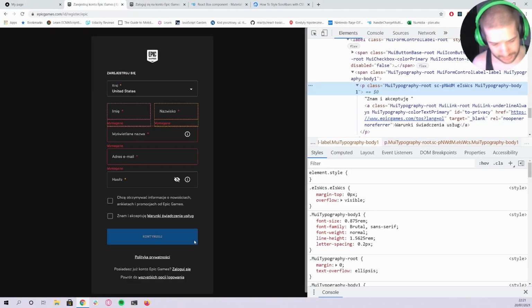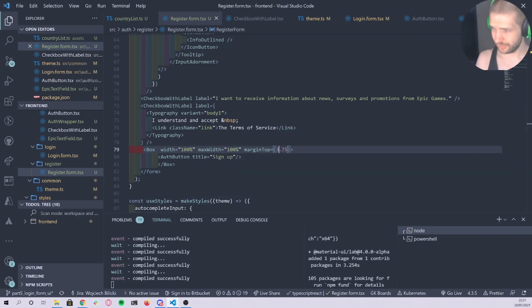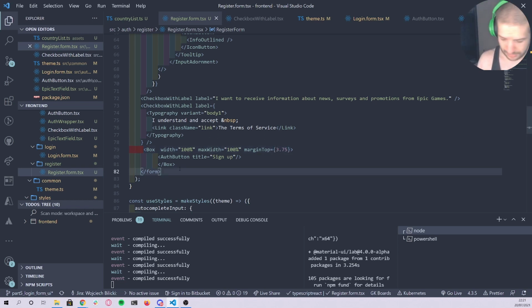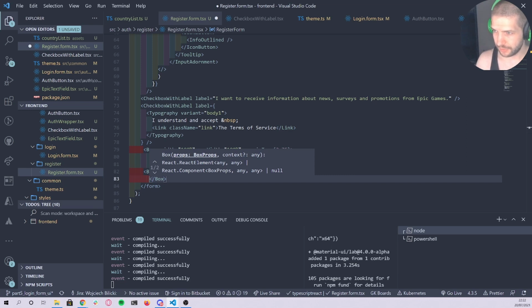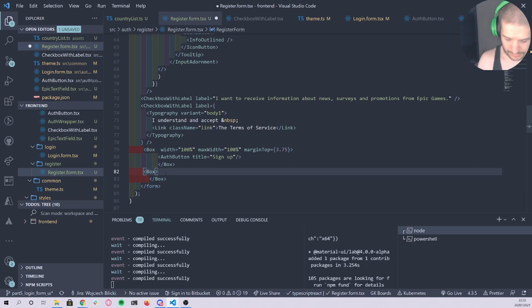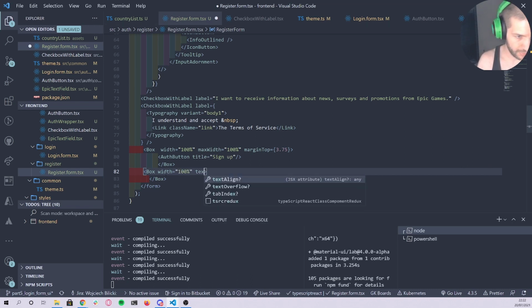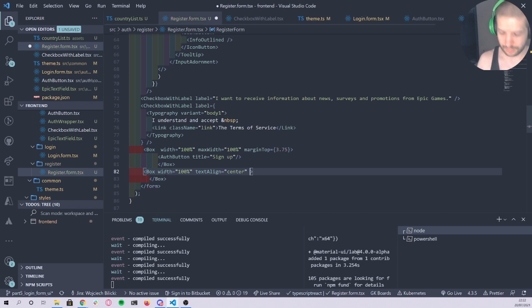Stuff we need. The privacy policy. Okay. We can do this very well. So we need another box. And this box for the privacy policy, where is it? Okay. It has a width of 100%. Can you specify text align? This is beyond wonderful. And then margin top. Okay, this is gonna be 36, meaning it's 4.5. Okay, this is like a whole new world for me.